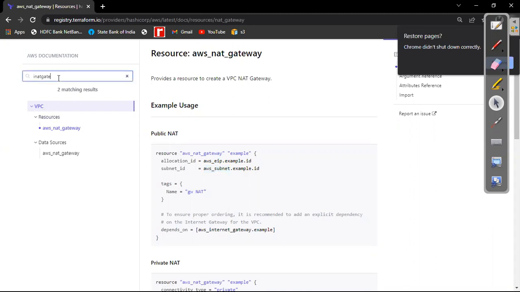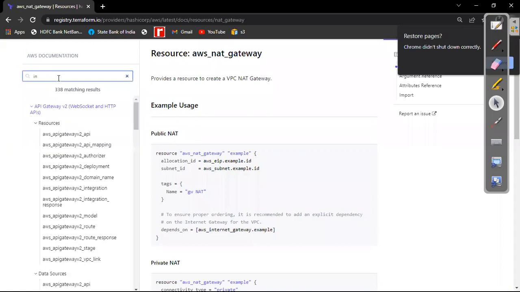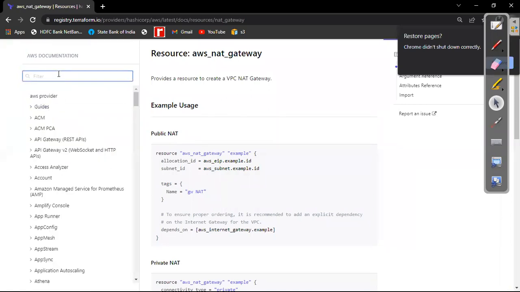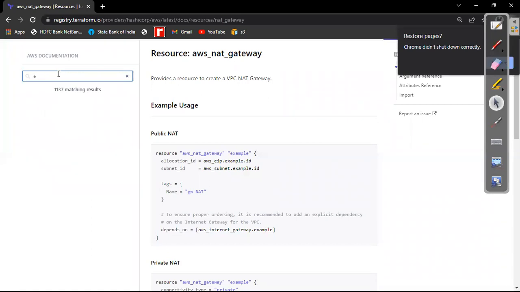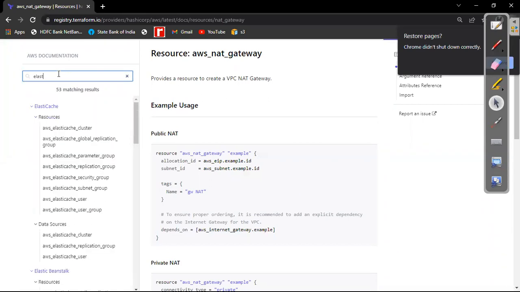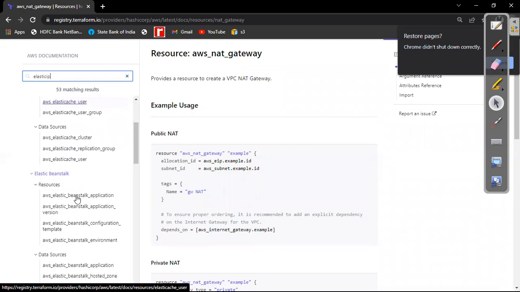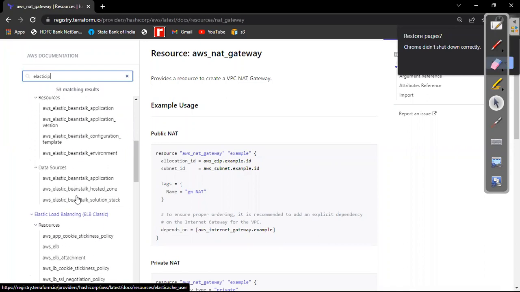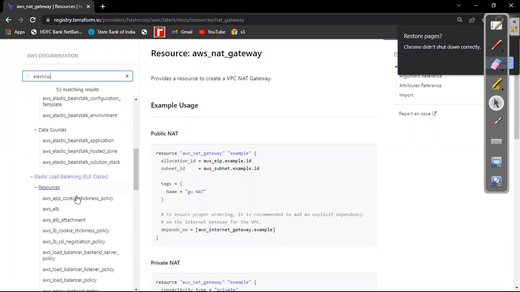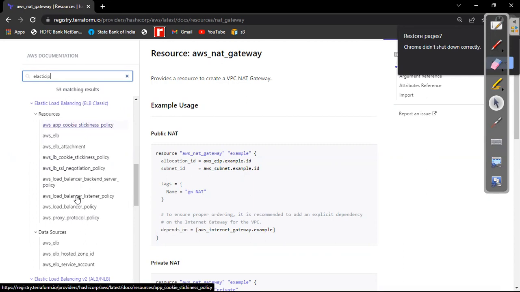So in this search panel, we type elastic IP. So here we have elastic IP. You can search EIP.